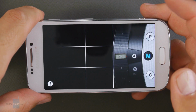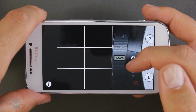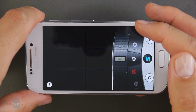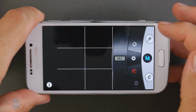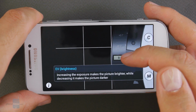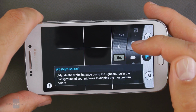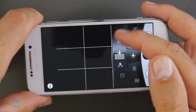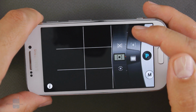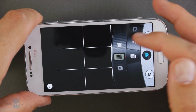You've got shutter speed from 16 seconds down to 1/2000 of a second. You also have 2 aperture settings, something we don't see very often on the phone. Actually, that's the only one: f3.1, f8.8. And also all the usual settings like brightness, ISO up to 3200. White balance settings, very rich compared to other handsets. Metering, you can adjust how many pictures will be taken in continuous shot mode.